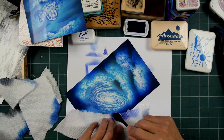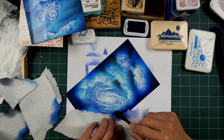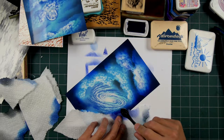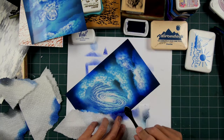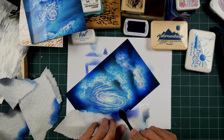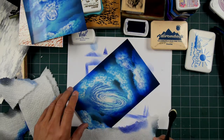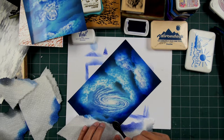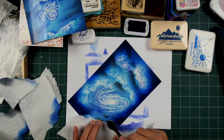I don't know. I guess it oscillates. I do like things to have a smooth application, but that being said, I'm a big fan of texture too, so I usually go for a little bit of both. And I think things can come out a little bit more varied that way.